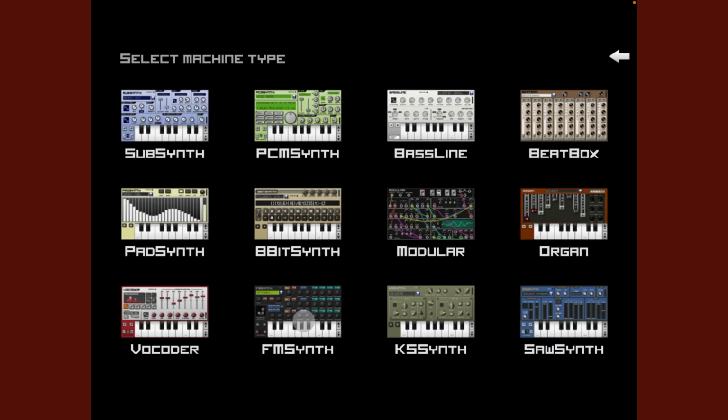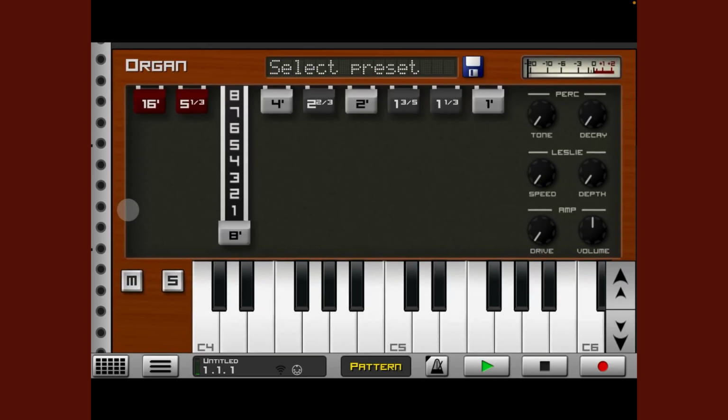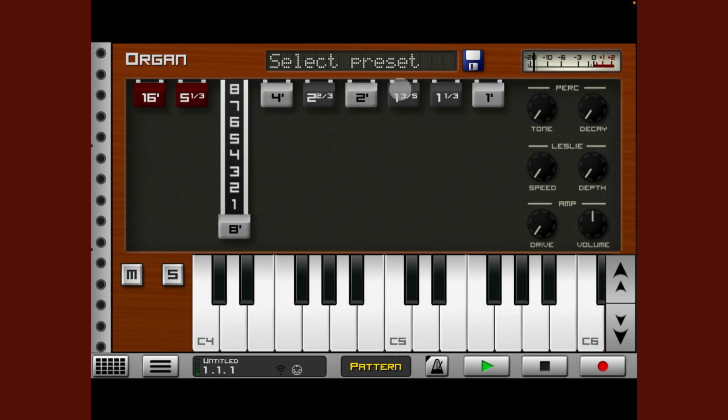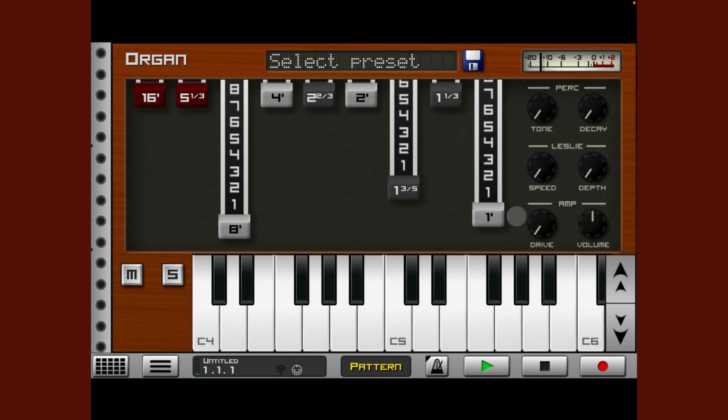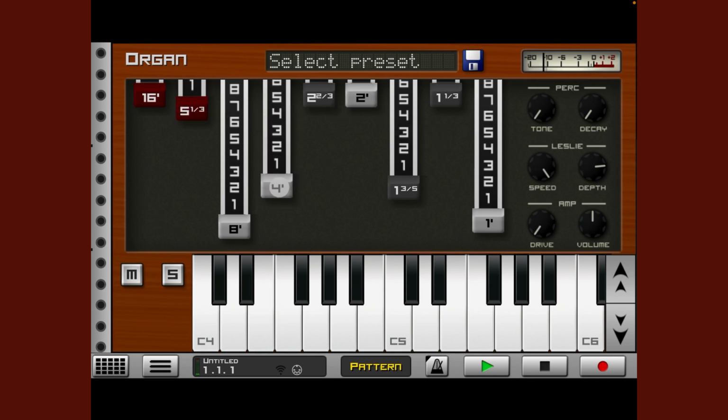You have an organ. Okay, so it's really nice. You have some controls, which is quite good, the organ.